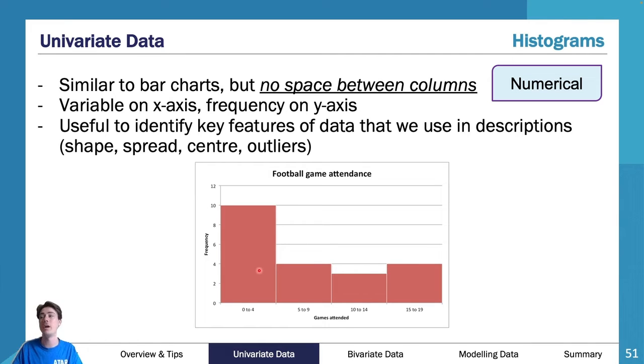What you look at here, if you're able to describe this, is the shape. You look at the spread, you look at the center. So you say, all right, our central spot is between 5 and 9. You don't talk about the exact median or the exact mean. You talk about your center spot. And then you talk about outliers. You might have a really big peak somewhere, and you talk about that as an outlier. That's where histograms become more common for numerical continuous data, because you put that information into intervals and you get the relevant information out.